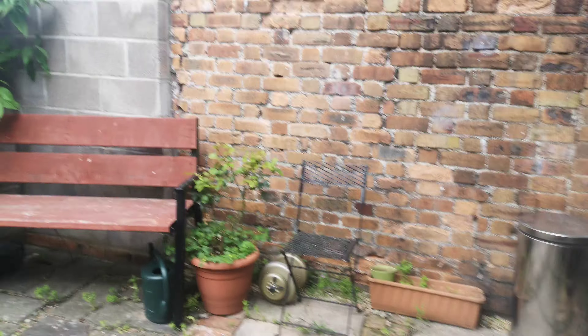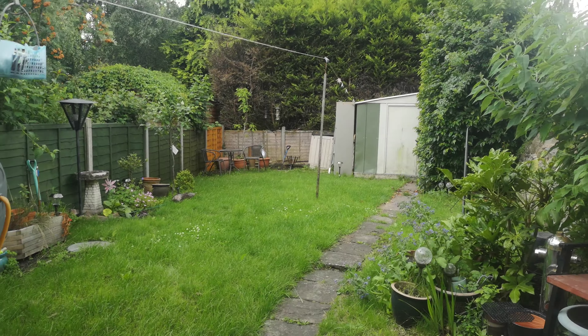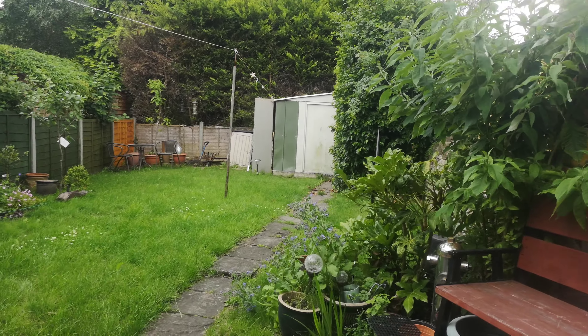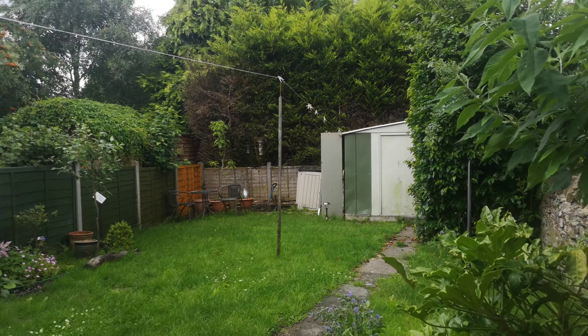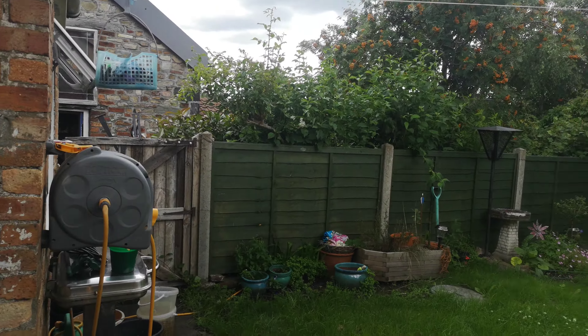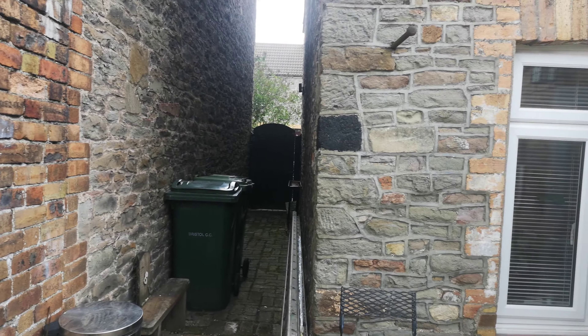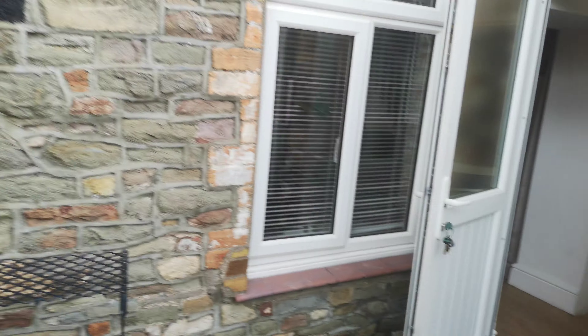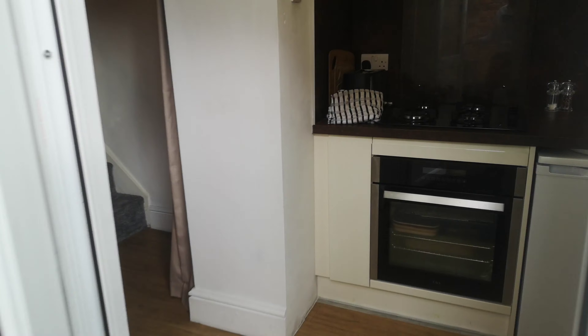One of the highlights of this space is the beautiful rear garden. It's a very nice size and as you can see boasts a sunny aspect throughout much of the afternoon. At the rear is a shed which would be an ideal spot for bikes, and ideally there is side access so that bikes can be brought through and stored without going through the house.